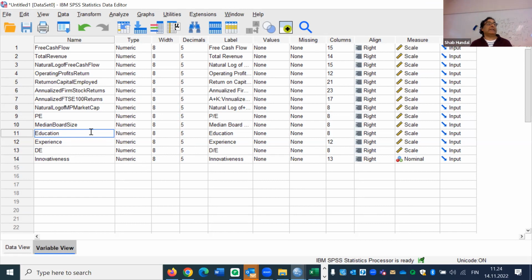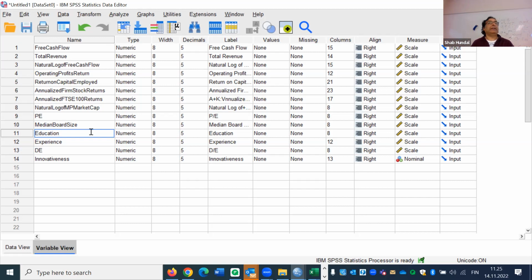So what I'm trying to investigate is whether the leadership of a company, the innovativeness of the company, and the profitability of the company all have an impact on the company's stock return. You understand it? So you can only have one dependent variable in a given model, but you can have multiple independent variables.